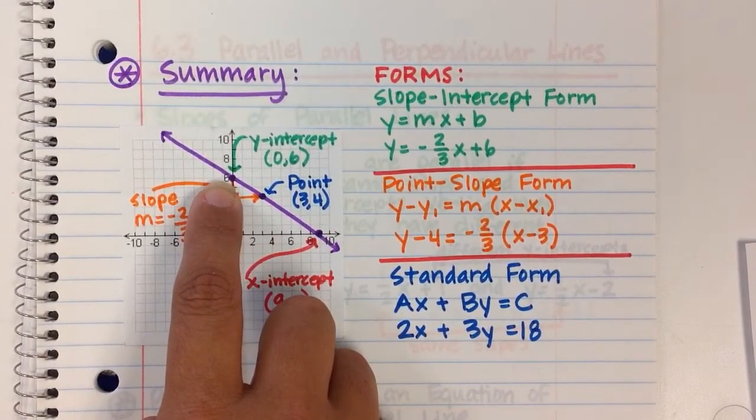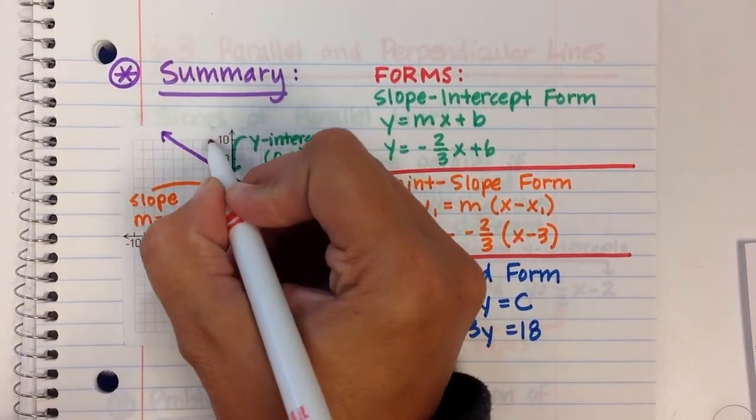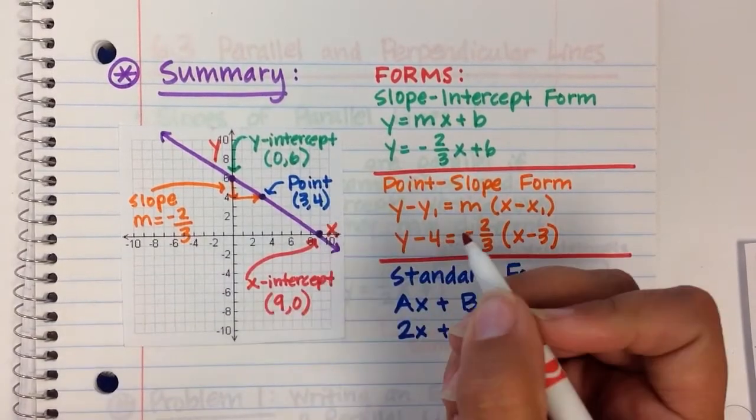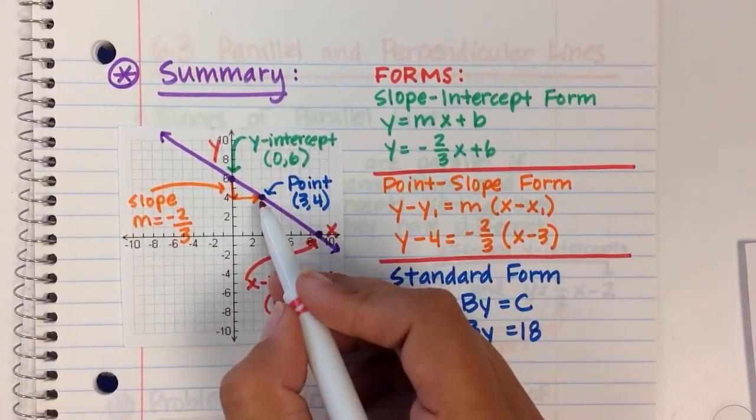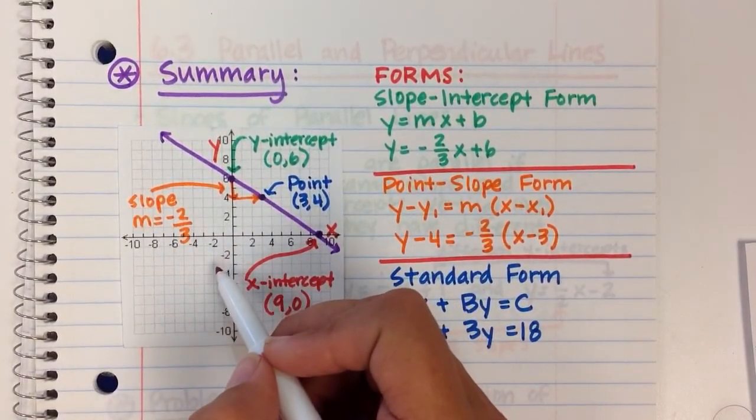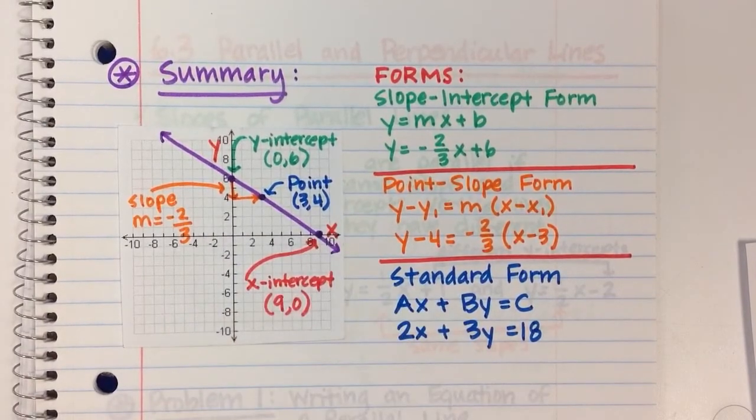We've also learned what an x-intercept is, where the graph crosses the x-axis. What a y-intercept is, where the graph crosses the y-axis. You have to know the difference in the x and y-axis. This is y, this is x. We know what a point is, and we know how to find slope using rise over run. Alright, lots of stuff going on. So you've got to make sure you watch these videos over and over, that you're taking notes and that you're studying these notes.